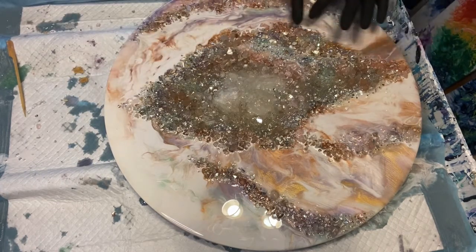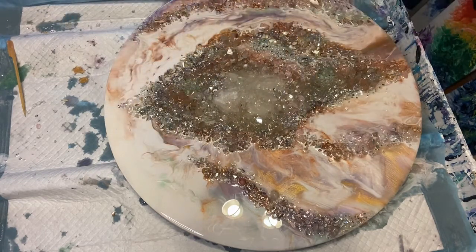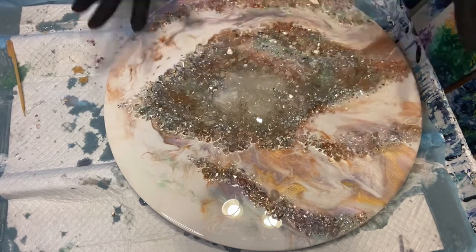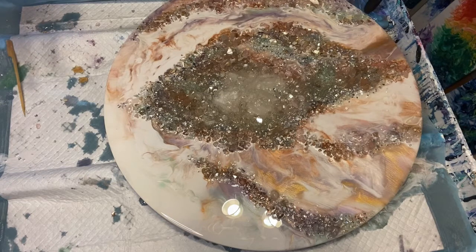I did have to add more stones. So I did have to make this area a little bigger. But I'm really happy with it. I added my stones in here and in here. And you can't see what I see on camera. It's gorgeous. So this is totally wet. I'm going to let it dry. And tomorrow, when it's all dry, I'll make sure that everything's okay with it. And I don't think I'm going to need to add anything, but who knows?